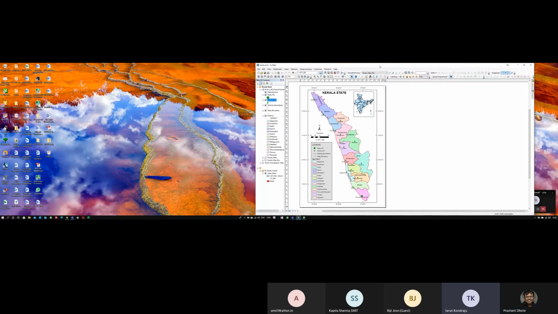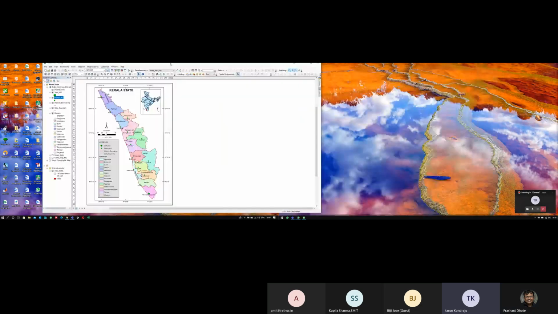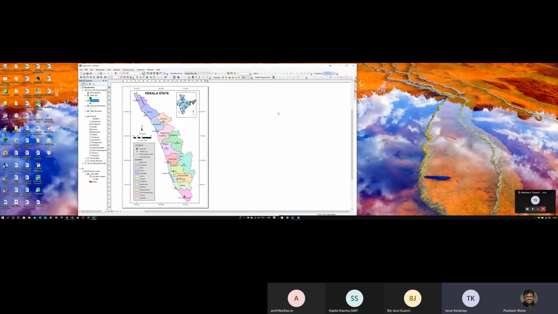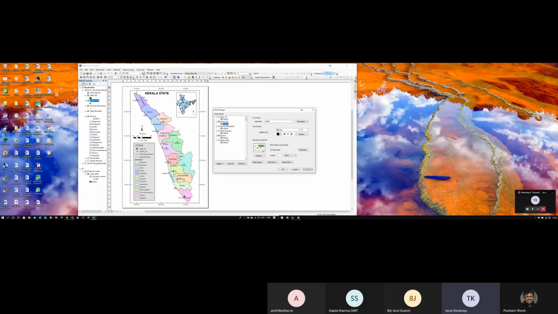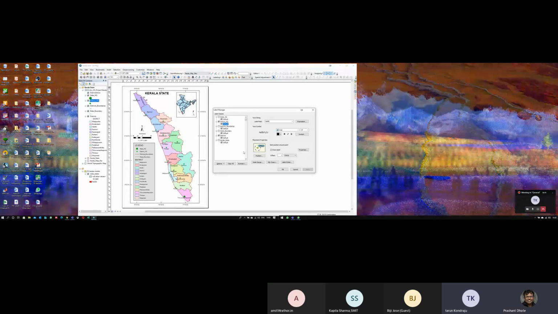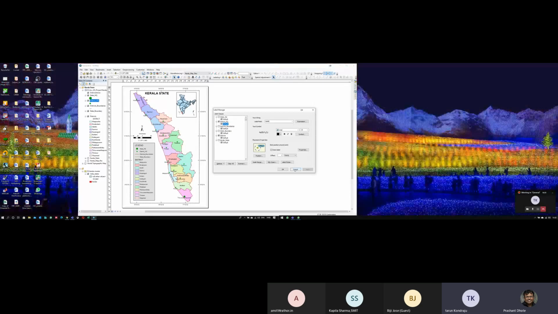Give me a second. Yeah, I can actually see your map. Oh wow, that is a beautiful map. If I go here, then open. You are selecting a point data. That's why it is coming like that. Select a polygon data. Oh, yes. Okay. Understood, because my district headquarters is point data.